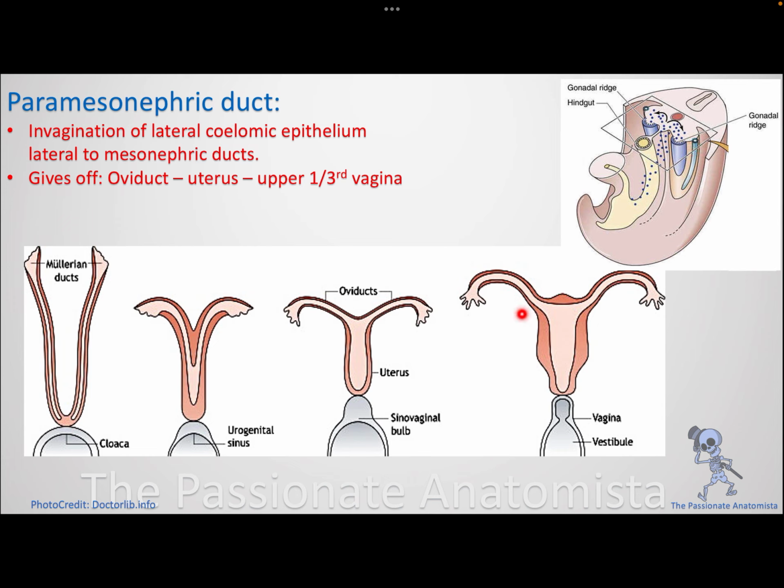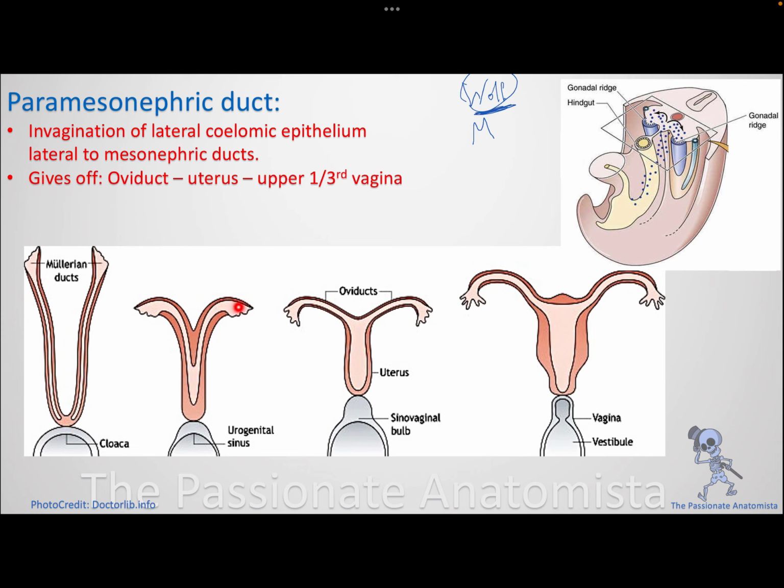All right? Now, what is going to happen as the paramesonephric ducts, and we have another name, guys, for the mesonephric and paramesonephric. You can remember it by W and M. Wolffian duct is what gives you the male tubular reproductive system, and the Mullerian is what gives you the female. Wolf, I like to remember that wolves is for men, okay? So wolves, it's gonna give you the male related structure, and the Mullerian is gonna give you the female related structure.